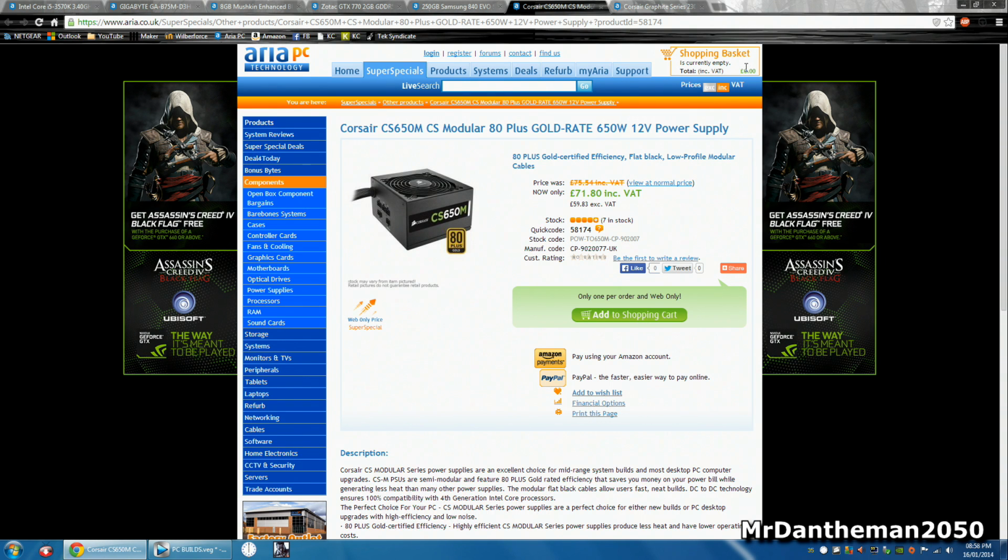However, if you want to go higher, you can, but a 770 with all the rest of the components in this build will only draw about 400. A lot of people think that builds are going to suck up a lot of juice. The recommended minimum on some sites is really messed up. A lot of people on the internet have run tests themselves with counters that measure how much electricity in terms of watts is being pulled from the wall, and it's quite surprising. It surprised quite a lot of people, especially myself.